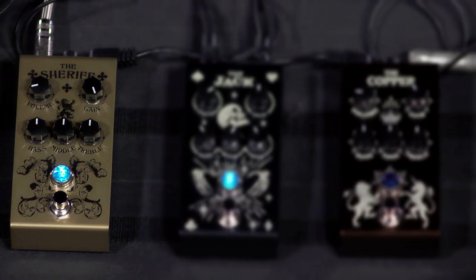Yeah, that's what I was thinking when you said that. I still hear that bright attack typical of a Strat in the bridge position, but it's not the ice pick to the forehead. Yeah, exactly. I'm going to just try. That's another great tone there. Got the character of it. All right. Love the stuff.